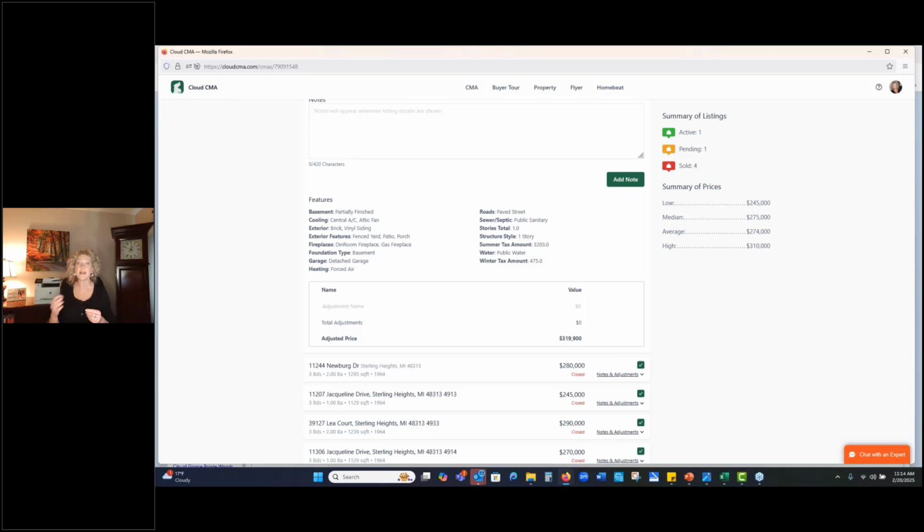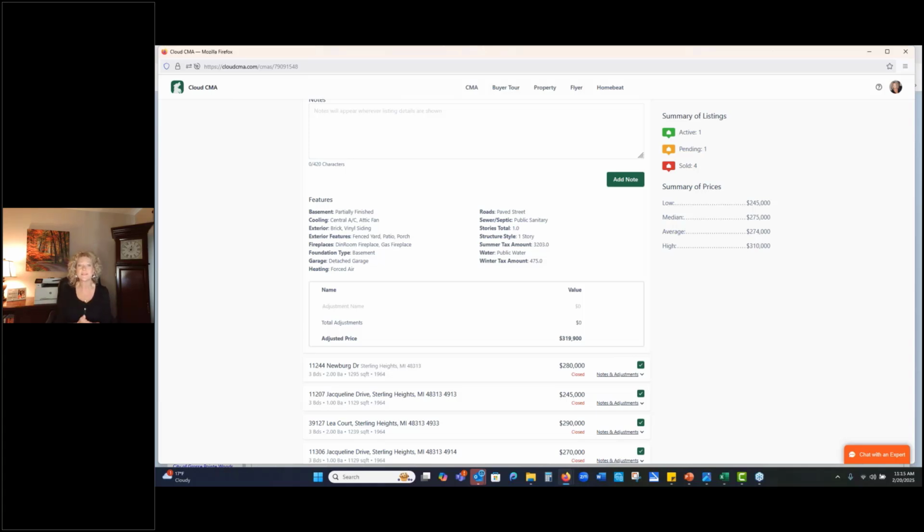So it asks you, the agent, a series of questions. When was the remodel done? Did they use granite on the countertop? It will also ask how much they spent. And obviously, the older the remodel, the less it's worth. But what it does is it actually gives you a value.